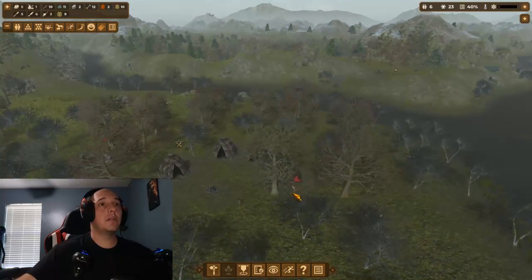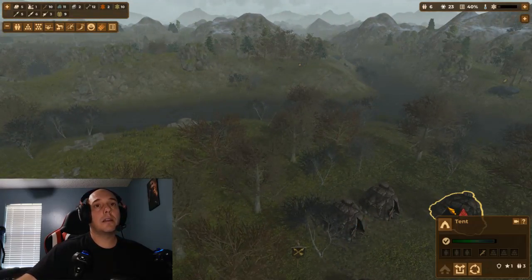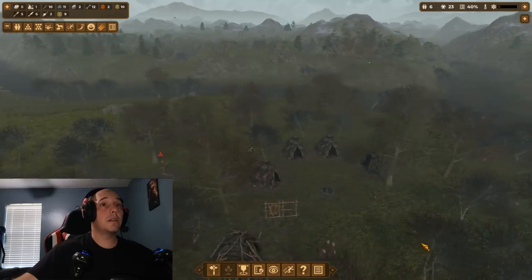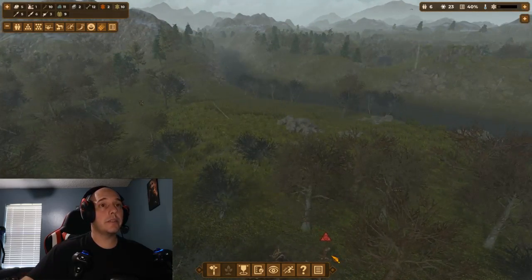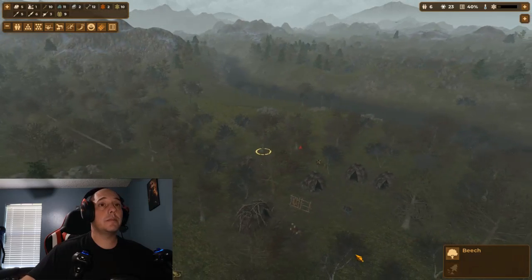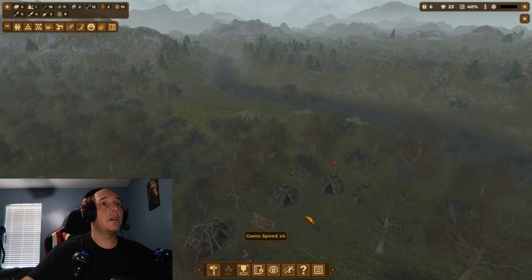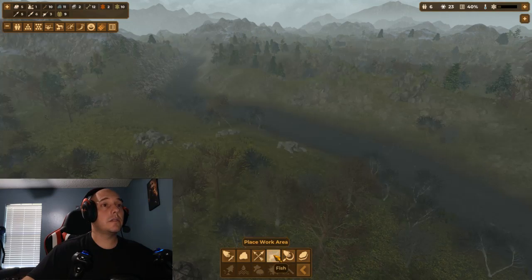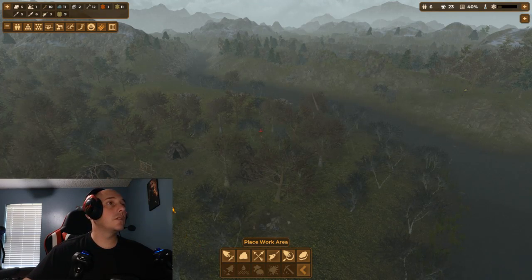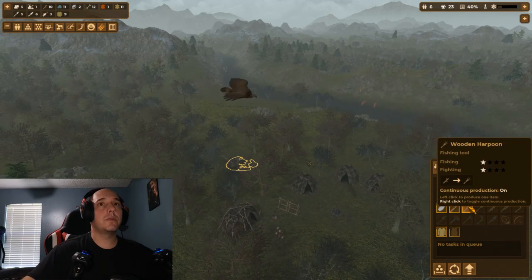Cool. Oh, this old man's not happy. Stop being sad, man. He's super sad. We need to get that old man a girlfriend. Alright, will they tell me why they're sad so I can fix them? Morale. Oh, they probably need something to do. Okay. Yeah, I just saw that the work was low. Alright, let's. I don't think I have fishing, do I?